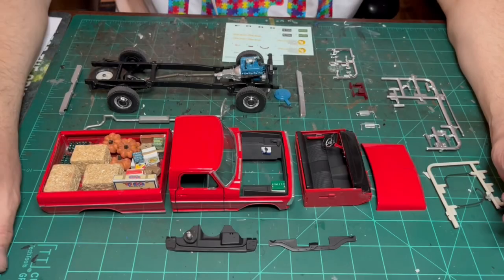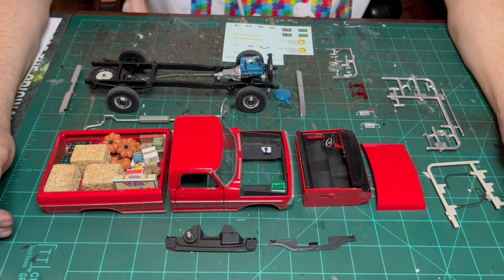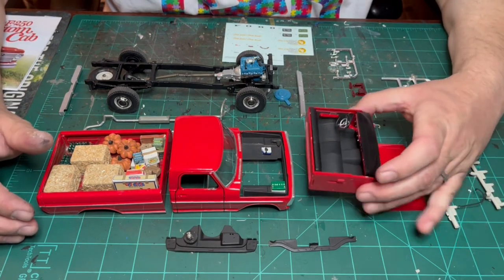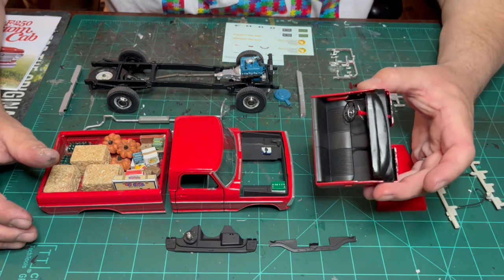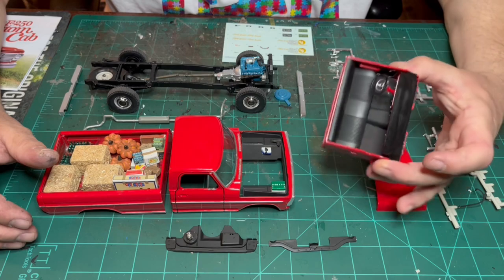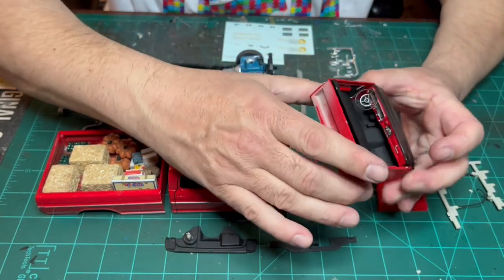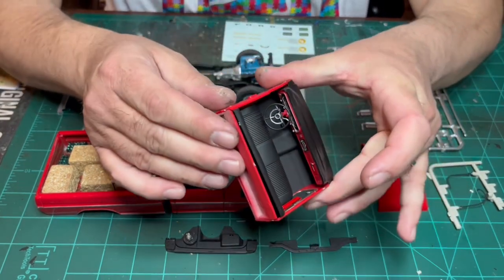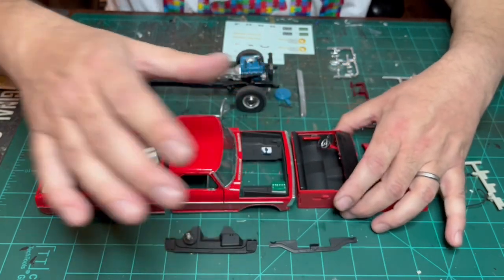All right, it's that time again. That's right, final assembly. Let's go over what we got here. Well, first of all, as you can notice, I got the interior all done. I went ahead with the black and red. I thought that looked pretty good. And it fit together really well. Came with a speedometer decal. And I put the manual pedals in there. Vinyl floor mat, pretty nice.